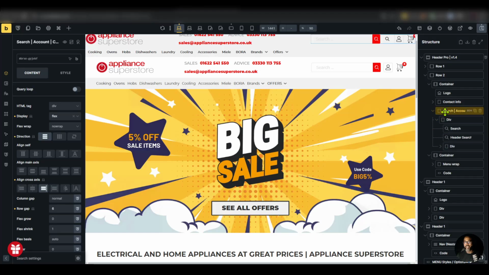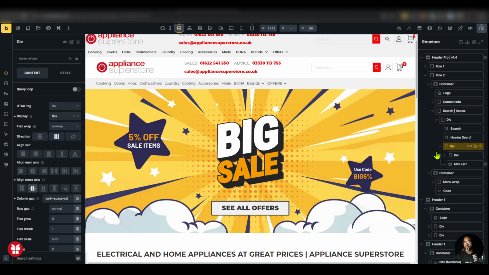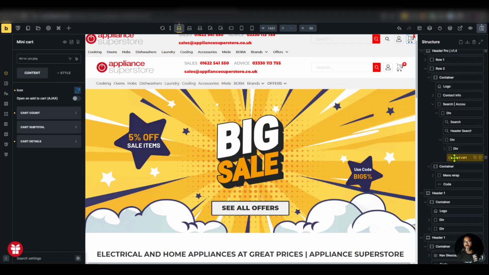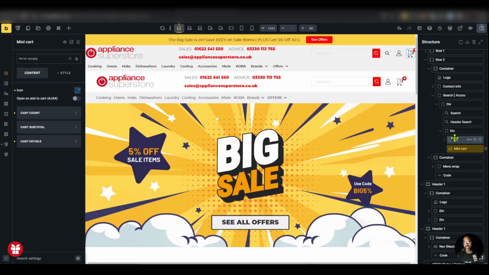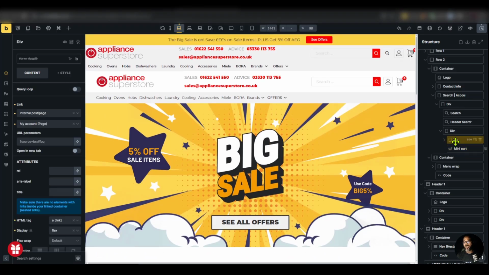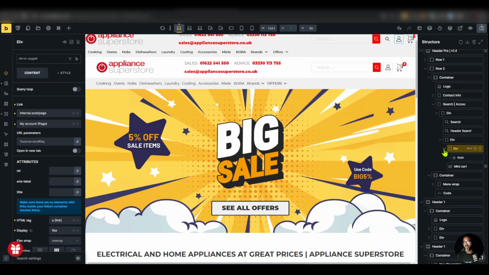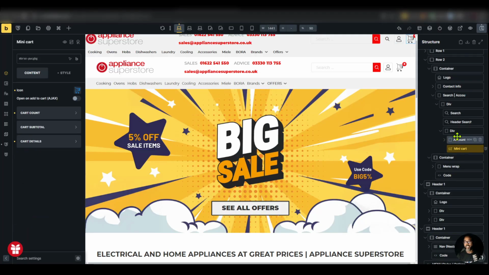We already have it here. Okay, so I'm going to move this and this. I think it's unnecessary to nest it like this. So I'm going to just call this add or account, and this is already a card, so we don't need to name that.